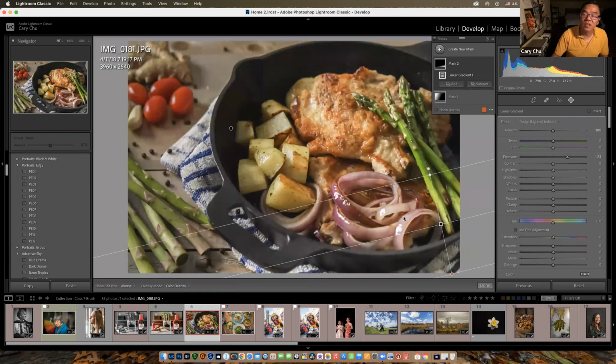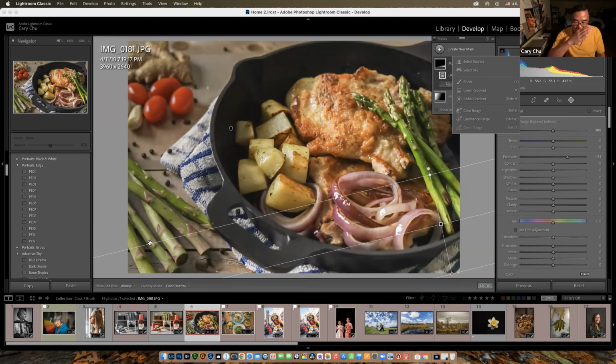Why are we using this linear gradient instead of a brush? Of course, we can use a brush, but if you use a brush, you can't make it so even. Linear is pretty much like lighting, just flashing a light on. So you make the lighting darker and then less dark, or brighter, brighter, less bright, something like that. So these are two different ways to do it. This is called linear gradient, and it covers the whole section.